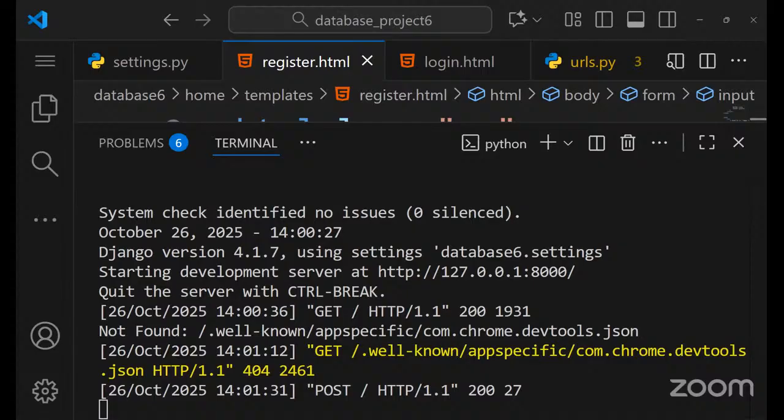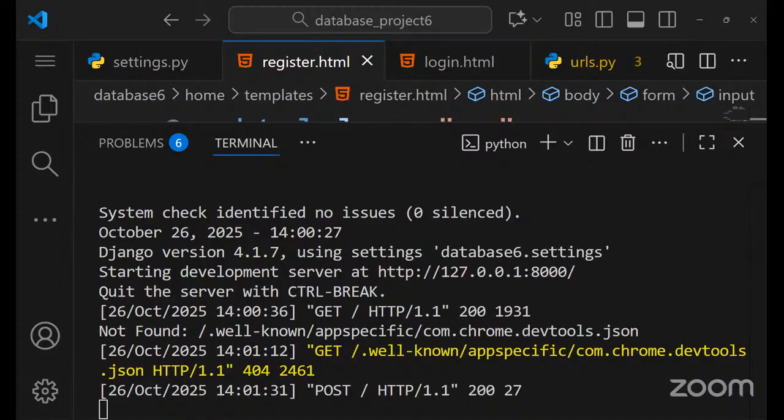Now, this time you will notice one thing: we haven't created any superuser, right? So from where will you see your database? First you'll come here, and here you will say show databases, hit enter, and now you have to go to this users database.